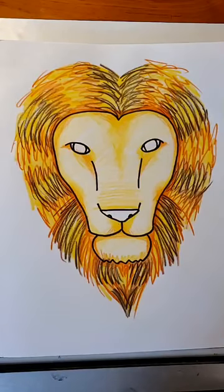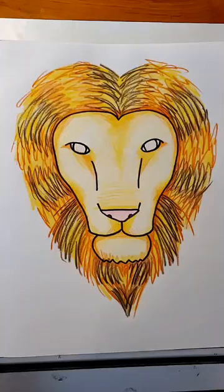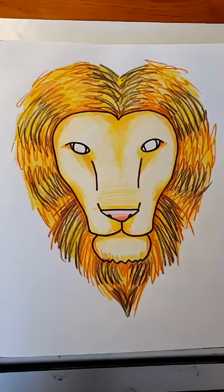All right, I'm gonna color in his nose. Now to do that, I'm gonna use a little bit of a layering technique to get the color to look right. I'm gonna start with light pink. I'm just gonna fill in his nose pink. I know what you're saying. That looks pretty sweet, but we're gonna make it look even sweeter. So after I filled it in with pink, I'm gonna grab red, and I'm just gonna put a little bit of red down the bottom here, just a little bit. And kind of see how that has a transition from red to pink.